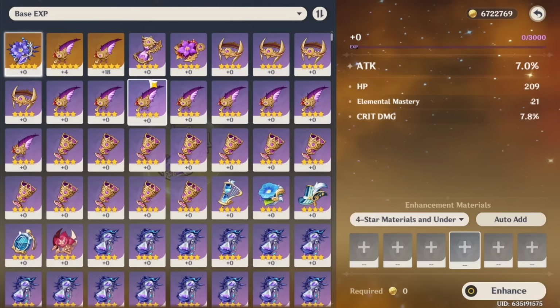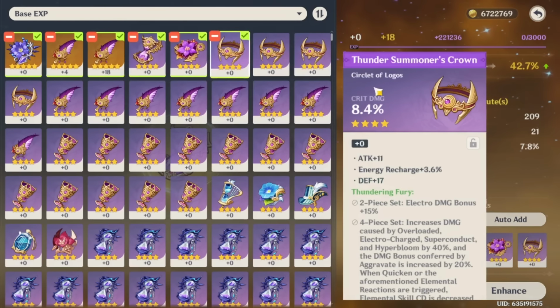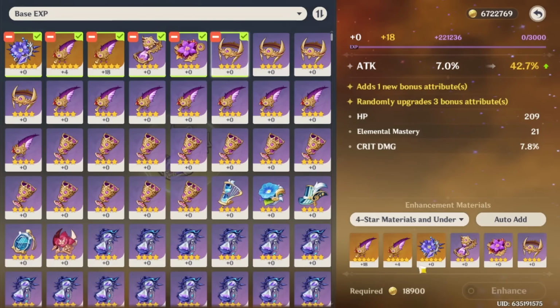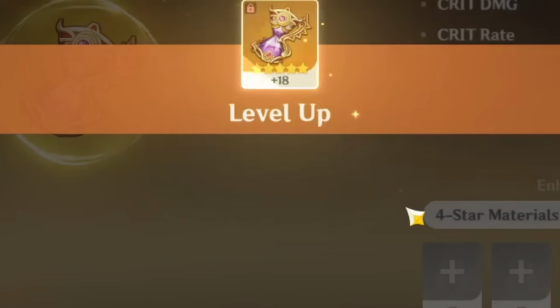So I think I'm just going to go for the gusto and throw all of these in here. Get plus 18 so we can maybe get some crit damage, but I guess what can we do besides go for it? Let's go.